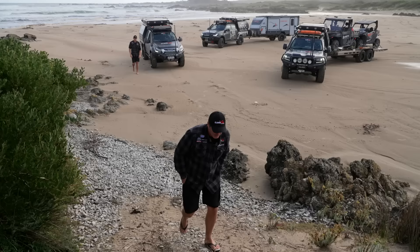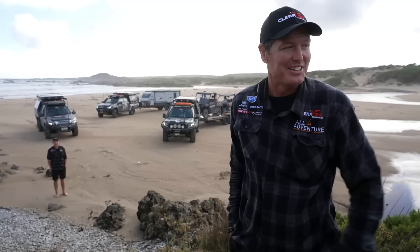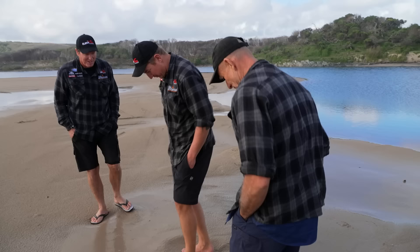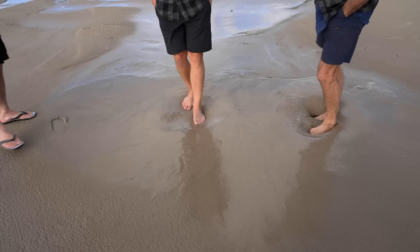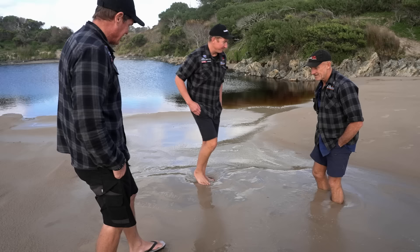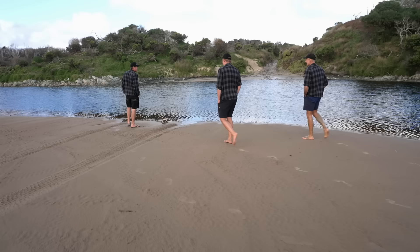There might be a bit of a track up around the bush on the side down - no, it's nothing. Oh look at this! Oh my lordy. Well, that was pretty lucky that I didn't reverse through that - that's the quicksand of death. Don't even go there. Have you ever got a vehicle stuck in quicksand? I got my motorbike years ago on Fraser Island stuck in this stuff and we couldn't get it out.